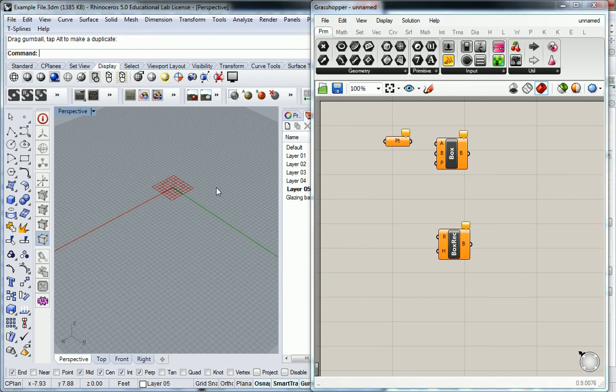In order to generate some information, you would have to give it a point in space, done by clicking on the point element and placing it somewhere in the Rhino model. Then in Grasshopper, you right-click the element and say Set One Point, and it activates the Rhino workspace, and you click that point right there. It creates that little red X on it. That point parameter now becomes gray, which means it's active, and it has geometry. More importantly, it has the right geometry, because if it's the wrong geometry, it'll be red.